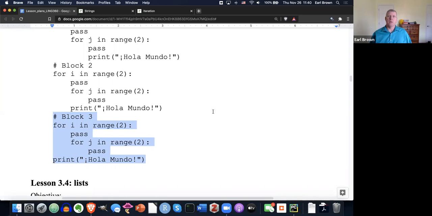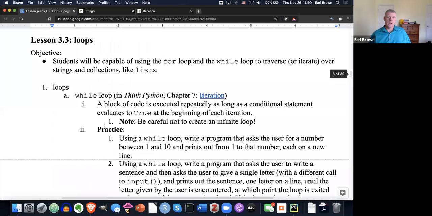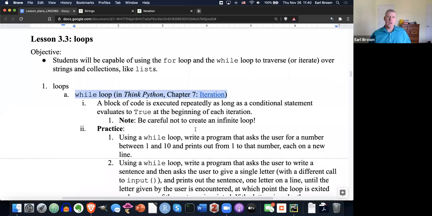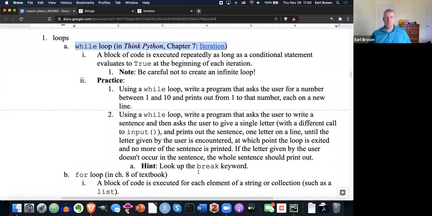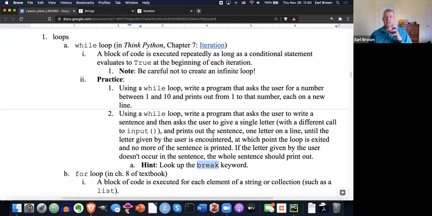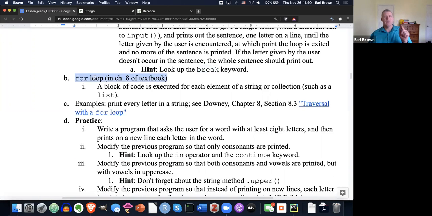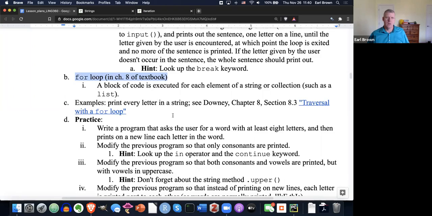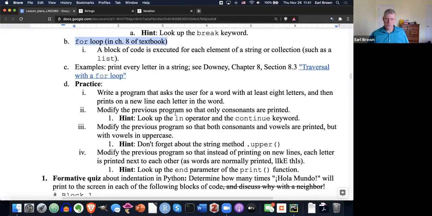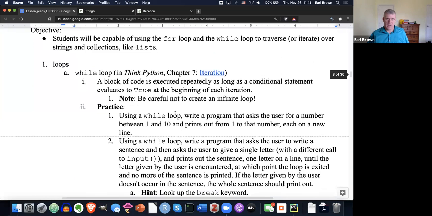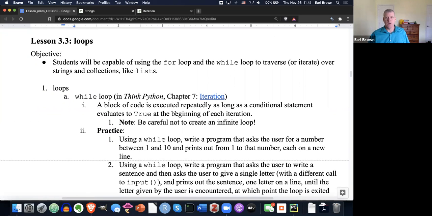Okay, so that is a quick rundown of lesson 3.3 about loops. We saw the while loop, which you have to break out of somehow. Use the break keyword, or you can increment a counter and say only do this loop while n is less than some number or greater than some number, usually less than. We saw the for loop, which is really useful because it iterates over every element of a collection, like a string is a collection of characters. All right, those are the two workhorse loops in computer programming, including Python, for string and text processing.